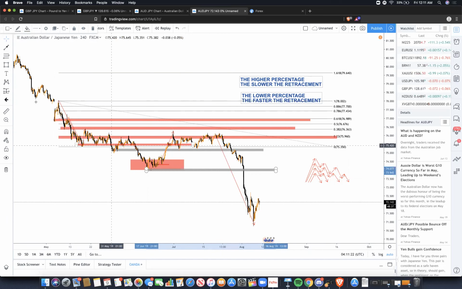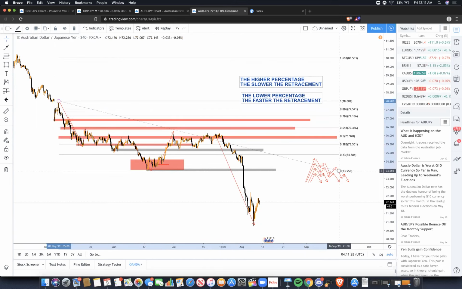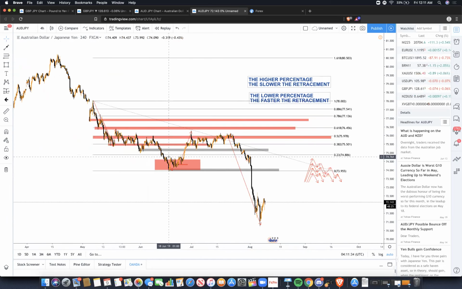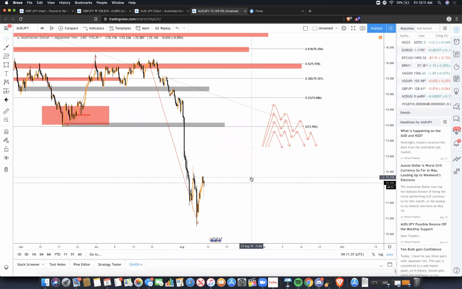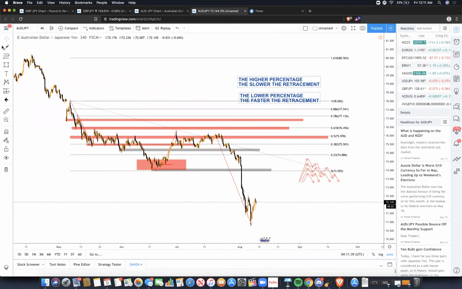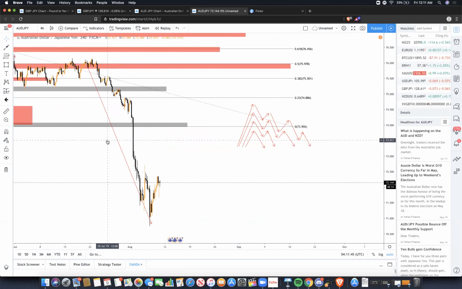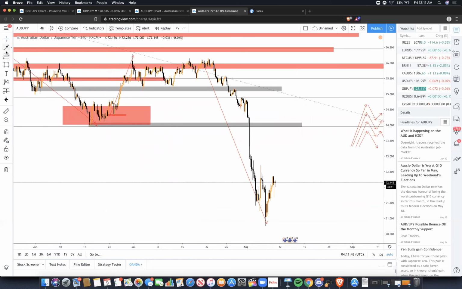Right? So then you say, all right, Jay, I want to try something out. I'm going to drag this down below to where this occurred, and I want to see where the market failed to break above, and then it started dropping. So here it is. Market dropped downwards, right? And now we're looking for a retracement. The higher the percentage, the slower the retracement, right? So what happened here? After failing to break below here, it started retracing. Automatically the market shot up and hit this point here.